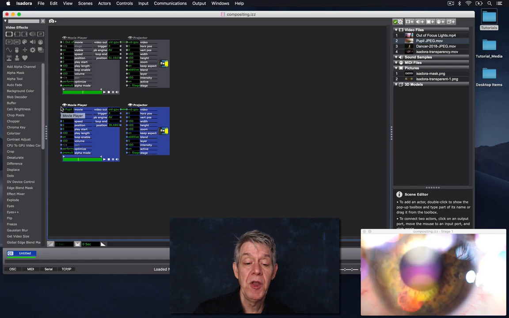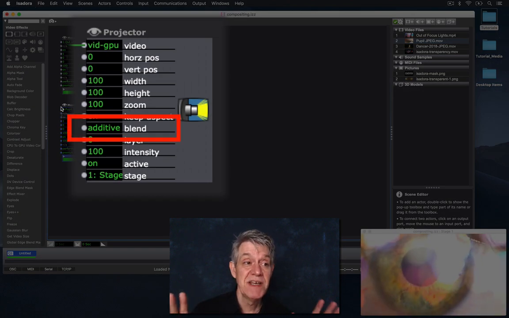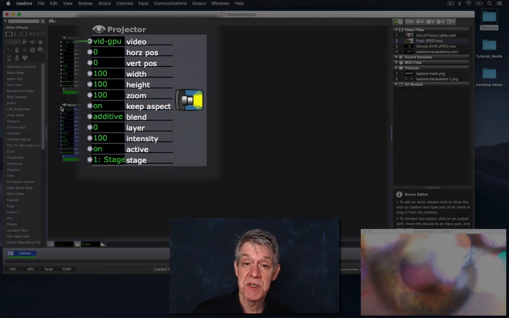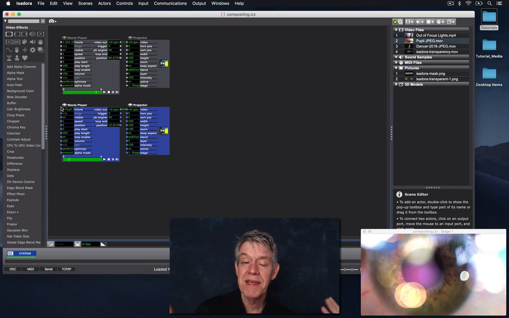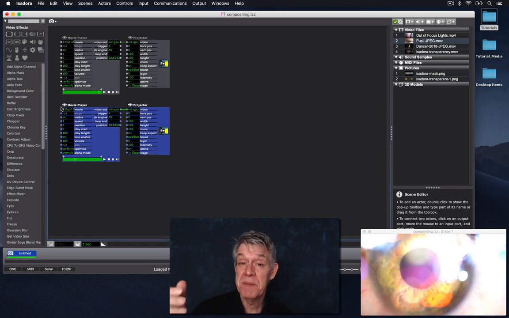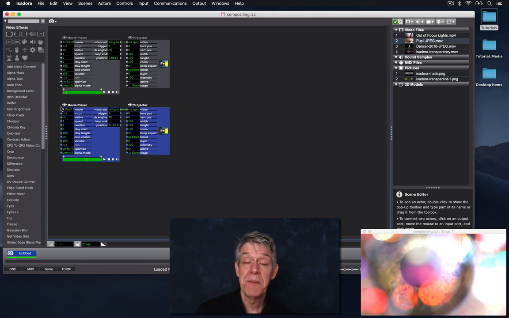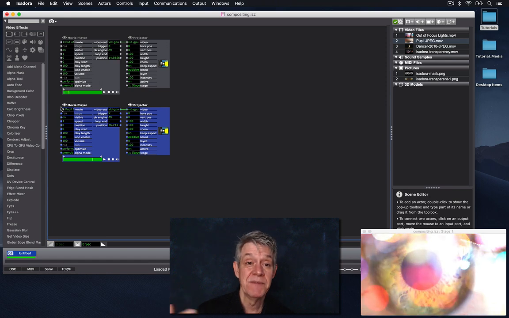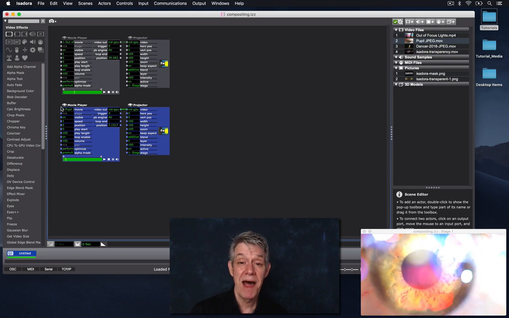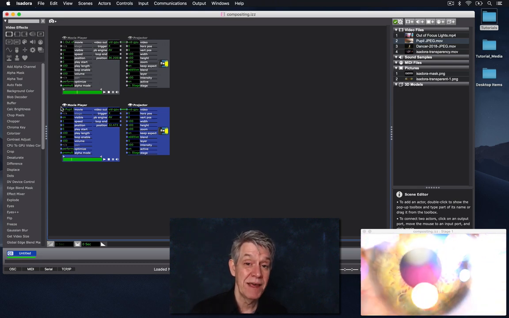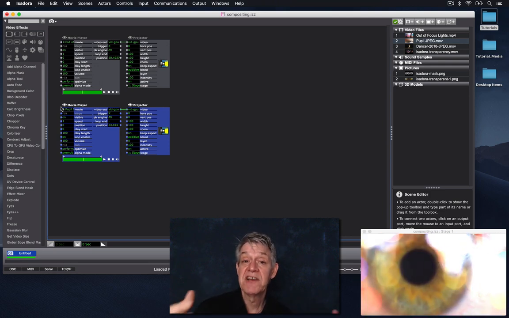That's because the default blend mode for the projector actor is called additive. And that works just like if you had two physical projectors in a room and you shine them at a wall. The two images aren't going to block each other. They're just going to add up. They're going to sort of be added together on the white surface that you're looking at. And that's why we call this first blend mode additive. It just adds the two images. There is never really an idea of one image being in front or behind the other because they're just being added together. So what I want to show you, though, is how to actually work with layering.